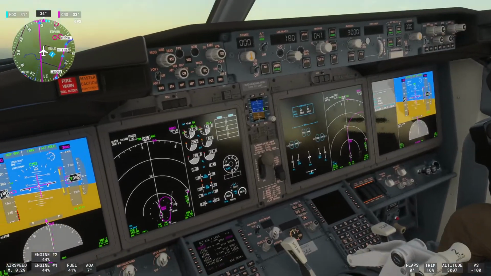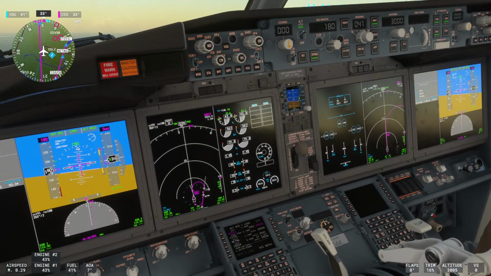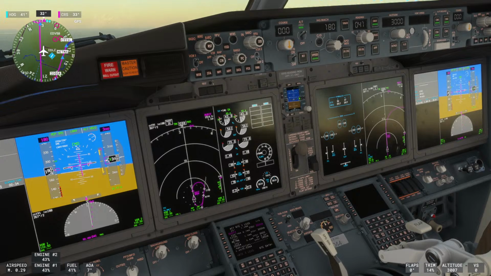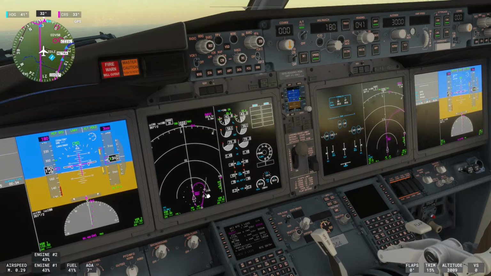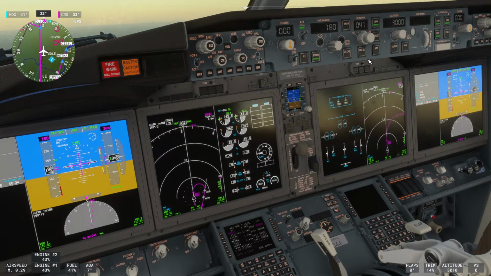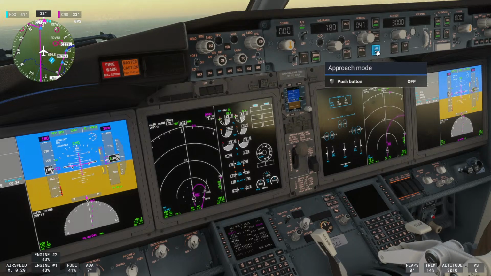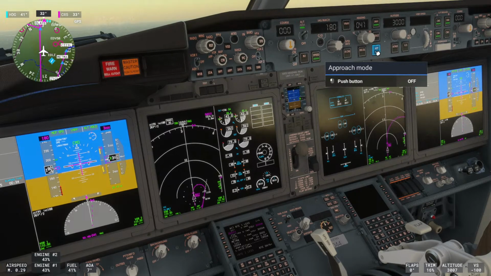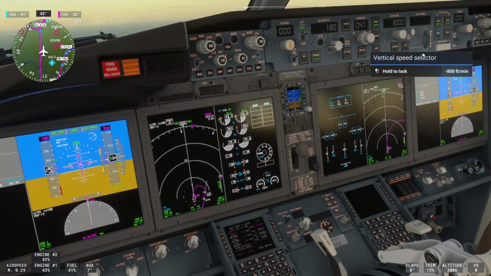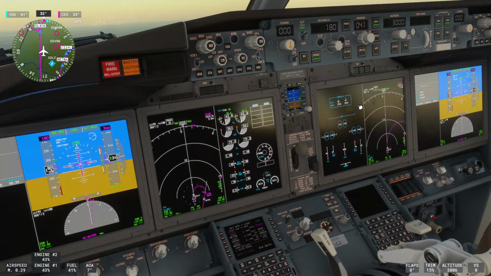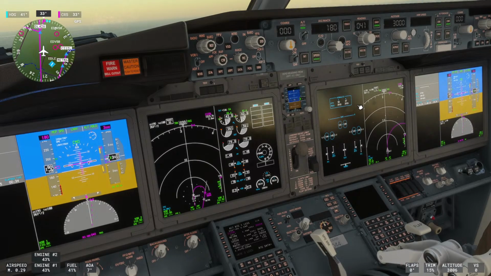Well, looking around, we're still going good. We're at a 3000 feet altitude. We're coming close to this 1-2. Then the aircraft will start to turn right, hopefully. And then after that, we can switch on that approach mode, hopefully. So let's see, 3000 feet.